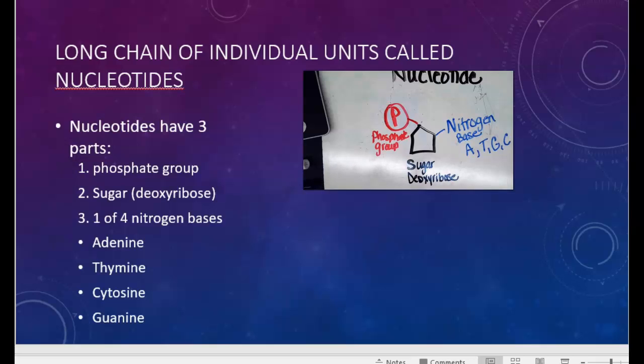These nitrogen bases are going to be really what we focus our time and energy on when we're looking at DNA, because these things here are going to give us the information that we need. That is our genetic code. And the relationship between nitrogen bases is what is going to actually hold the 2 different strands of DNA together.